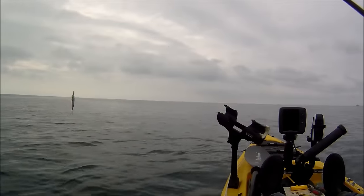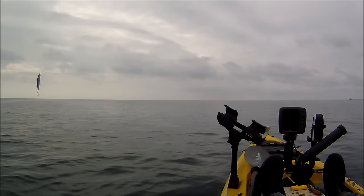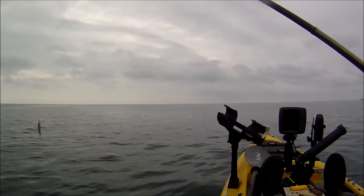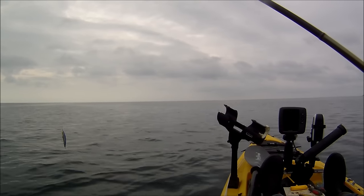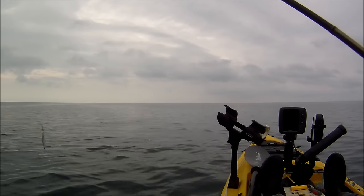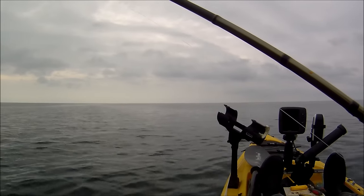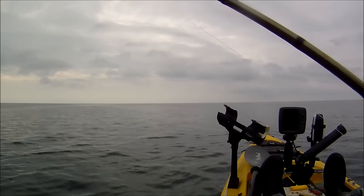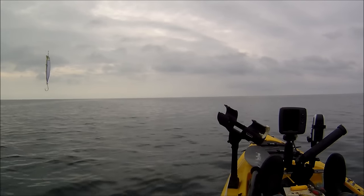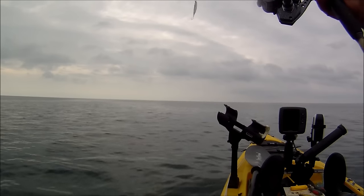Just about to do the next drift, and while I'm so close to the shoreline here, I'm going to carry on with the plug for a bit and actually cast it towards the rocks into the very, very shallow water, and that often produces a bass. The wind today is pushing me away from the shoreline. I like it best when the wind and the tide is running parallel to the shoreline. And then it's easier to work very, very close to the shoreline for a bit before you drift out. We're just going to use the plug for a bit, and then when I drift out a little bit away from the rocks, then I'll swap back over to the soft plastic.